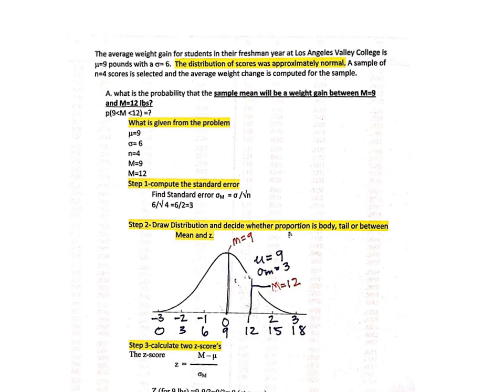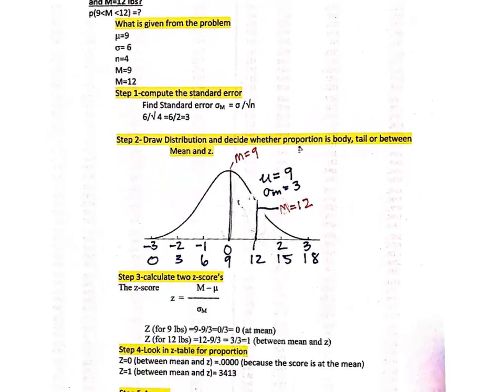All right, so the area that we want is between a mean of 9 and a mean of 12. So curiously, for the mean of 9, what we know is it's right on the mean. So the area that's going to be between z and the mean of 9 is going to be 0 because it's right on the mean. So the other area that we want is the area that's between our population mean of 9 and our mean of 12. And so that one, we're actually going to have an area. But just for consistency's sake, I went ahead and did z for both.